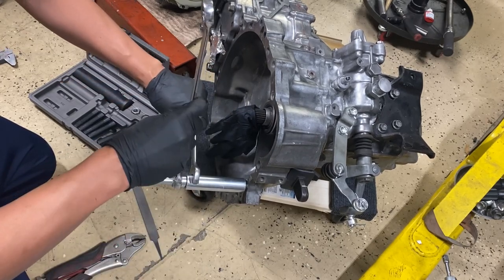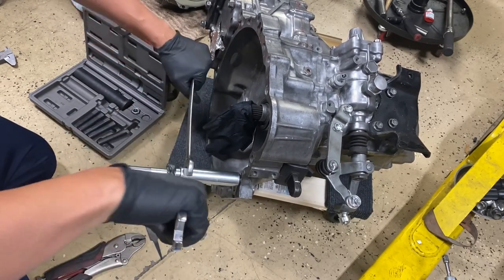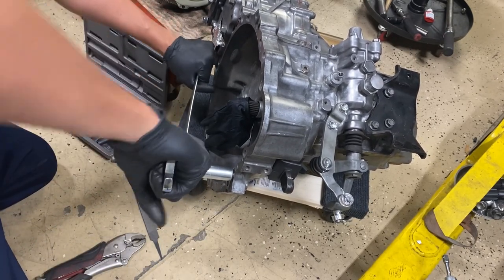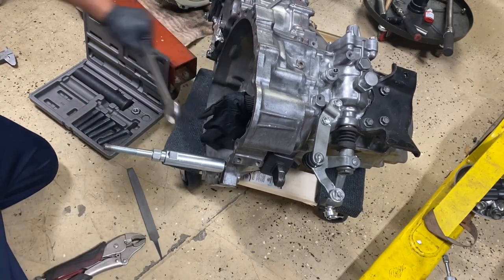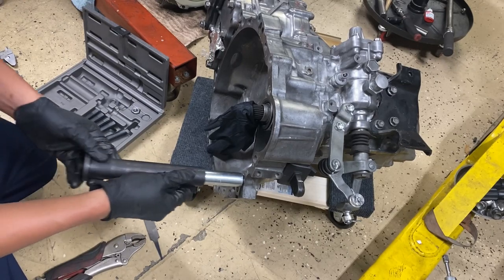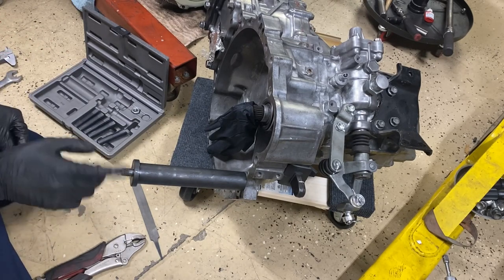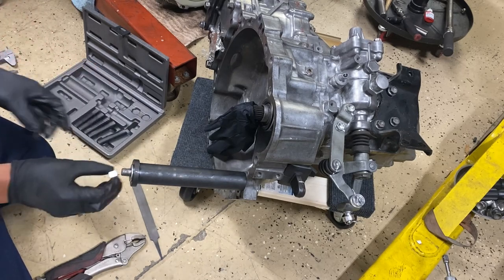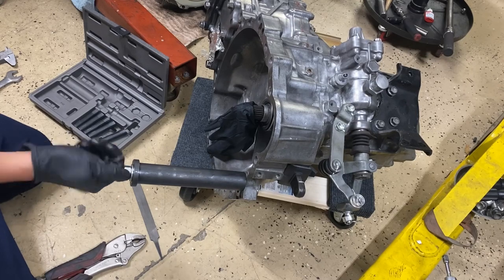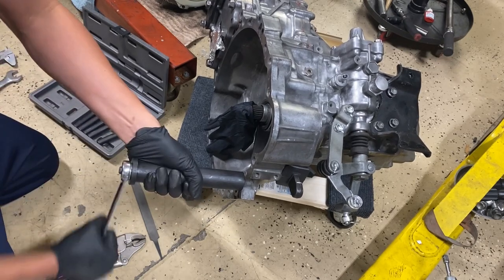What it does is kind of tie up the dowel pin with just a little force. We'll get the housing over it — they come with a little washer. Put some anti-seize on here as well, turn it in, and then just turn this. That will force the dowel pin to come out.